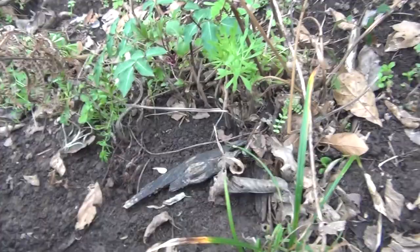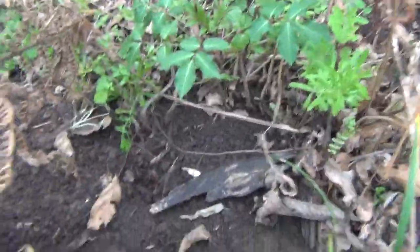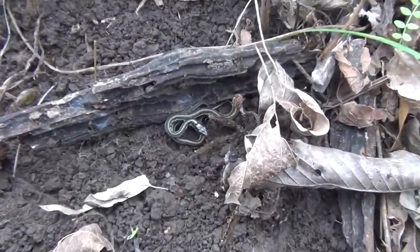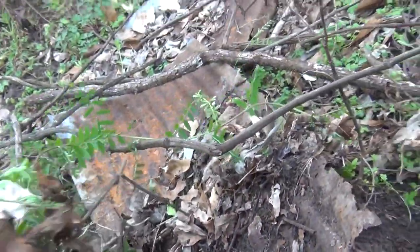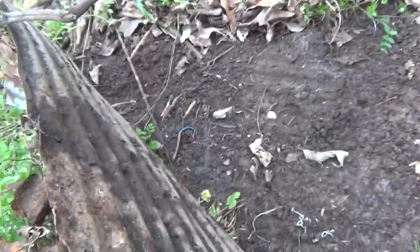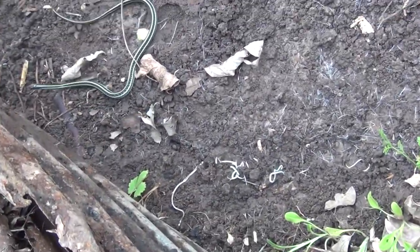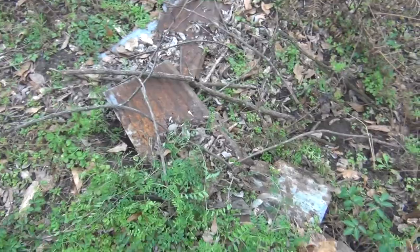Everything started moving too quick. But there's one 5-line skink right there. There's one baby ribbon under here. I mean, little bitty ribbon. Look at them. Look just like the 5-line skinks. Oh, there's another ribbon right here. Didn't even notice him. Another ribbon, and then there's another 5-line skink right there too. They look very similar. Was that the same ribbon just now, or did you come out of that den? I don't know. A couple of ribbons and some 5-line skinks together.